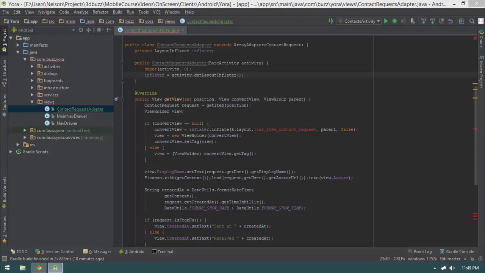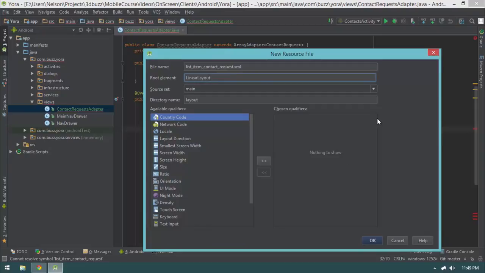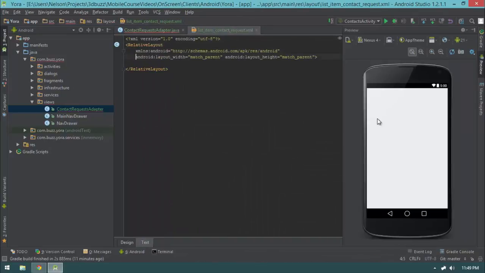All right, so before we jump into the fragment itself, let's go ahead and put together our layout. I'm going to hit Alt-Enter and select Create Layout Resource File. I'm going to make sure the root element is set to a relative layout instead of a linear layout, and then hit OK. For the height, I want wrap content because we don't want to fill the parent with the height, since these are obviously list view items. And we want to give this a padding of 8 dp, I guess.